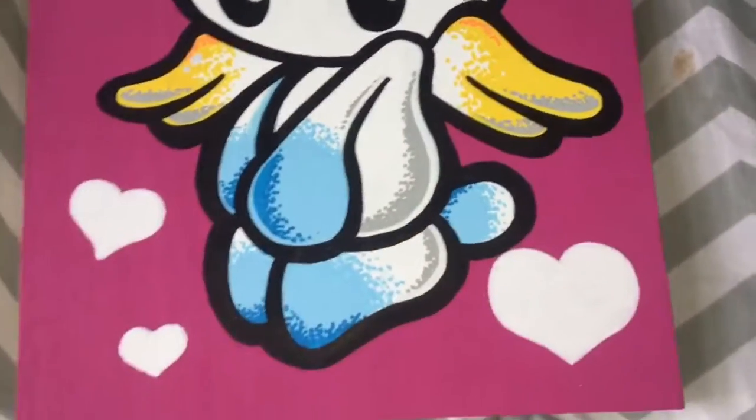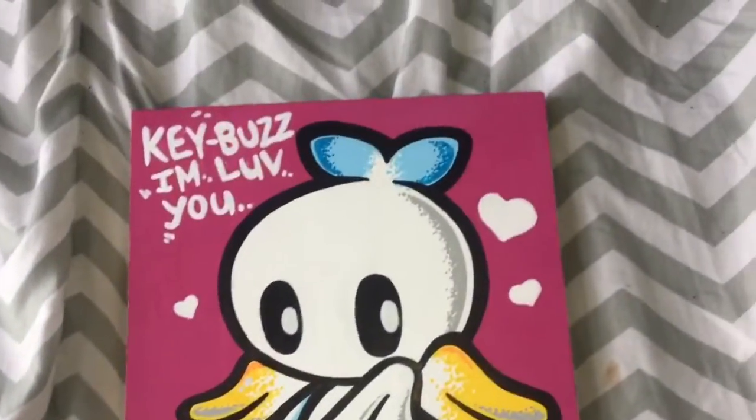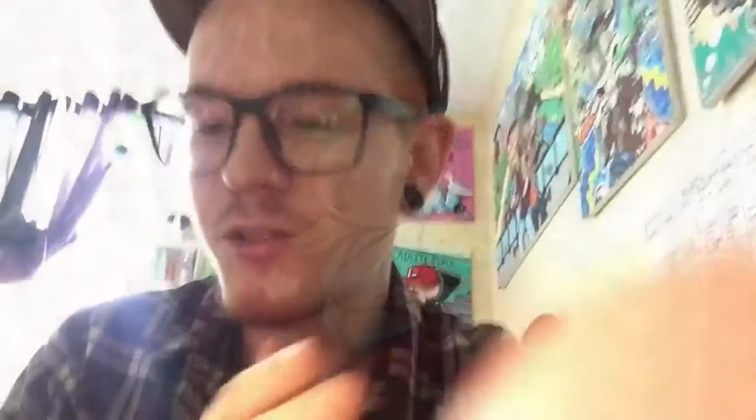This is how the final piece looks, and I think it turned out pretty great. Let me know what you guys think in the comments. So I did this painting for a reason — my girlfriend's birthday is coming up next week, and I have no money to spare, so I can't get her anything, and she always complains about me not ever drawing or painting anything for her. So I did this for her, and I'm hoping she's going to like it. She's going to be home any minute, so I'm going to put it over here and leave it face towards her mirror. When she gets home, I'm going to have it recording her so I can get the reaction, because I really want to surprise her. Hopefully this works out.